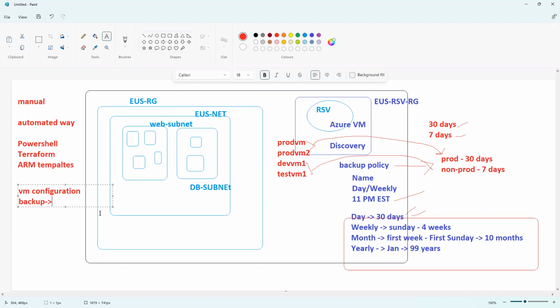So you are going to specify the condition. The condition says this VM belongs to the prod category, this VM belongs to the non-prod category. How we define those categories is all in automation, and in the template you're going to define it. It could be through the naming standard of the VM, it could be through the tags, it could be through some other values that you are going to define. Based on that, the template will consider this a production server, this a non-production server. Accordingly, the VMs will be added to the right backup policy. Okay, this will be automated.